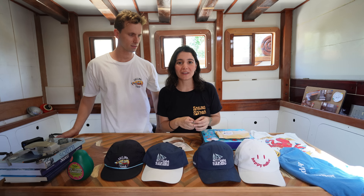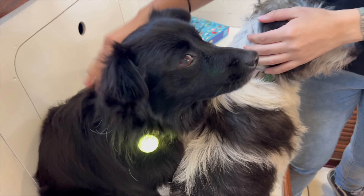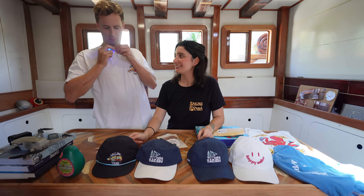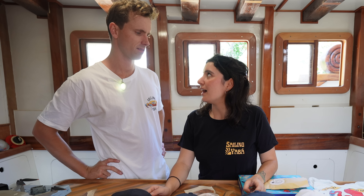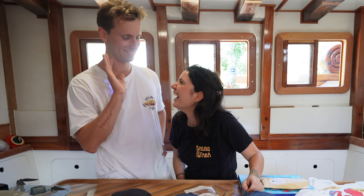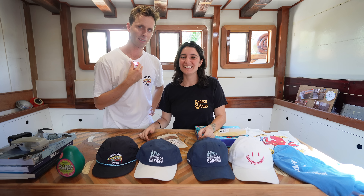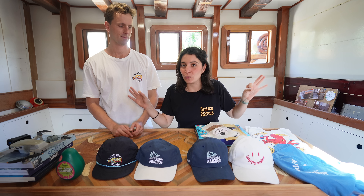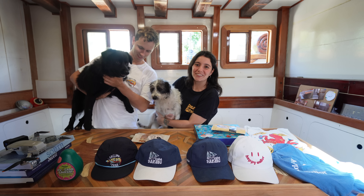When we walk the dogs at night we put these on their collars — this one changes colors and blinks, so we can see them in the dark. We call them 'vagalumes,' which means fireflies. We let them loose off the lead and they just go running up and down the beach and you just see little fireflies — that's why we call it that.